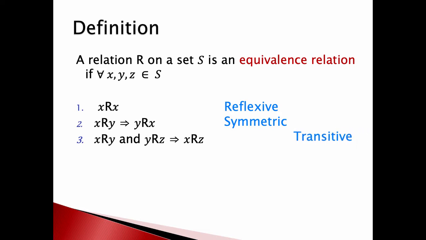Third thing, if this is going to be an equivalence relation, it should be transitive. That means that if x is related to y and y is related to z, then x should be related all the way over to z. And again, obviously, think about what this would mean if the r were actually equals. If x was equal to y was equal to z, then of course x would be equal to z. There are lots of other relations that are equivalence relations besides equals. But the point is, an equivalence relation ought to act like equals does. That's why we have the name.